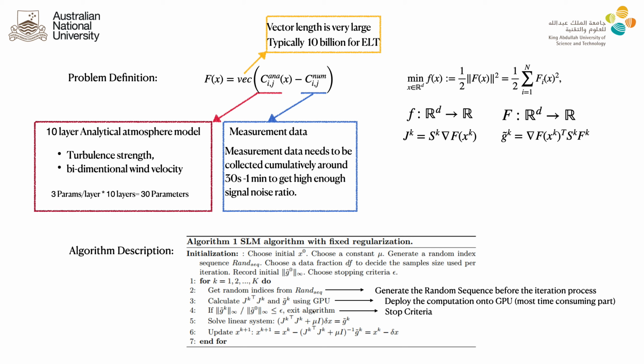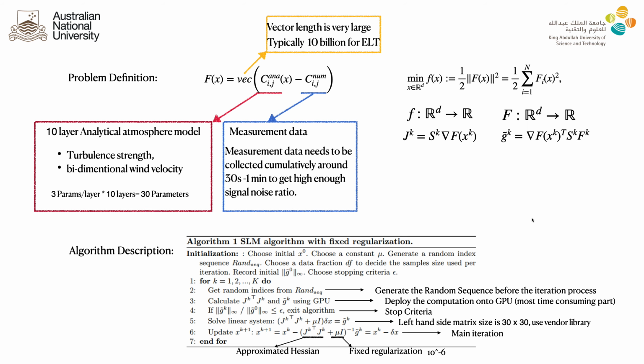For the stopping criterion, we choose the normalized gradient, which is the tilde gradient g divided by the tilde gradient at iteration 0. And we solve the linear system. Here you can see the left-hand side matrix is 30 by 30, so this time is very small and we can solve this linear system very fast. We just use the vendor library. This is the main iteration.